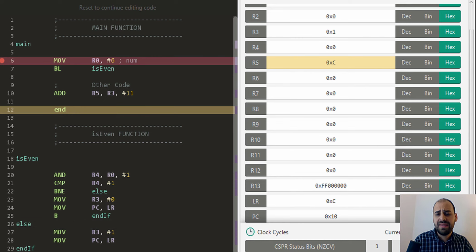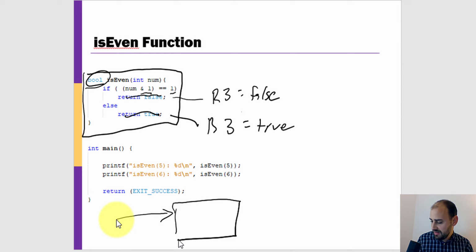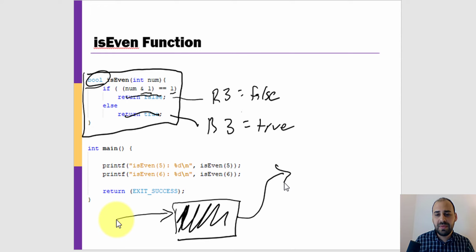The one thing we have not seen yet, which is going to be for the next video, is that if you recall from when you first learned functions in a previous course, we want to treat functions like a black box, so that we have inputs coming in and outputs coming out, and we can hide all the functionality in here.